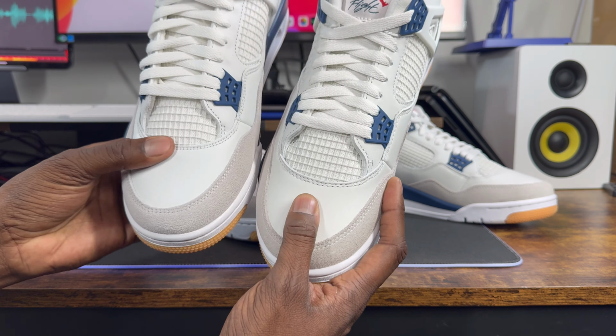And one of the things that I'm noticing, not just about the feel, but the color's a little bit different too. I don't know really how to put my finger on it, but it's like the reps are a slightly darker white, if that makes sense. Maybe a little bit of an off-white. I see like a gray tone to it, while the authentic pairs are leaning more into the brighter white.